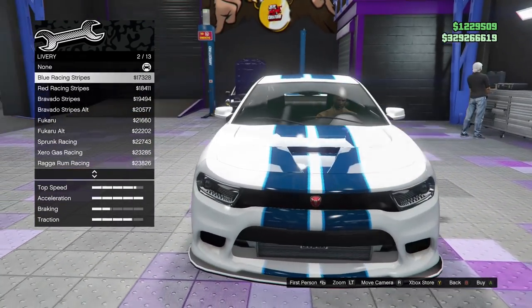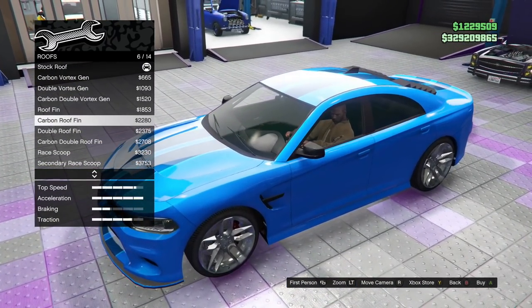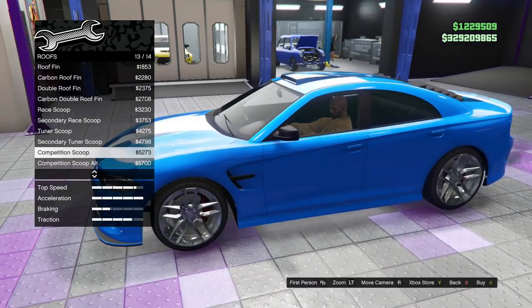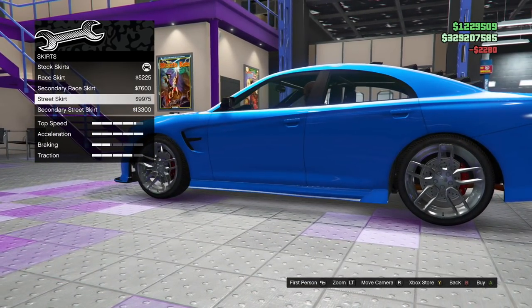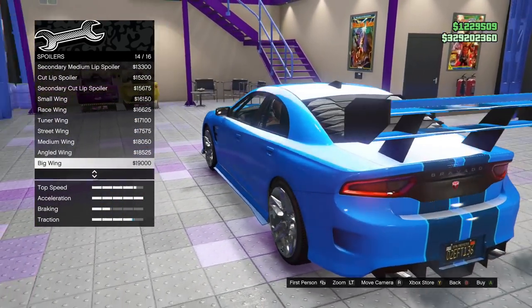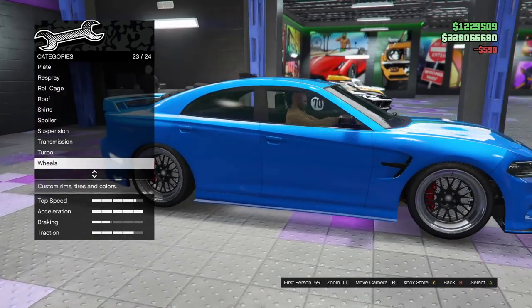Okay I think I know what I'm grabbing — we're gonna go with these blue stripes. Little blue on blue. Kind of like it. Roof carbon, carbon double. Little fins you can have — they put so much work into the fins and the roof scoops, does anybody really use these? We can go double black fin or just single — carbon roof fin we'll go. Skirts — at least we got some skirt action. The race skirt. Spoiler — small lip, kind of like the small wing, tuner wing, pig wing, chassis mounted wing, full alt chassis — definitely not doing that. Cosmos — definitely black those out. Bang. Oh yeah, it looks good.